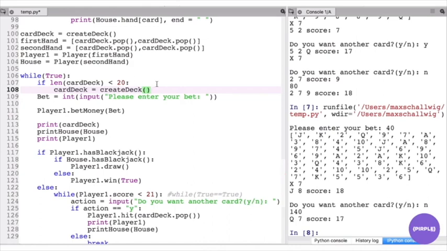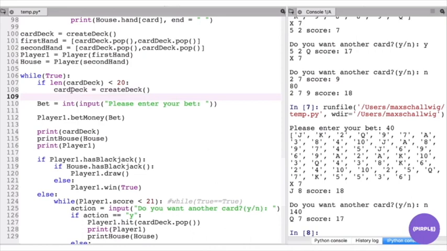We don't really shuffle the deck back together. What we do is throw away the rest of those cards and get a completely new shuffled deck. We don't take these remaining cards and shuffle them. We don't do the typical blackjack thing, a simple shuffle, where you shuffle a little bit, and sometimes cards stick together and stay in the same order because it's not a complete shuffle. We're not following that principle right now. We're just saying, if we have less than 20 cards, the next time we start the game, we throw away the deck that we have right now, and we get a completely new shuffled deck. So that's what we're doing here. But this also gives us back 52 cards in total.